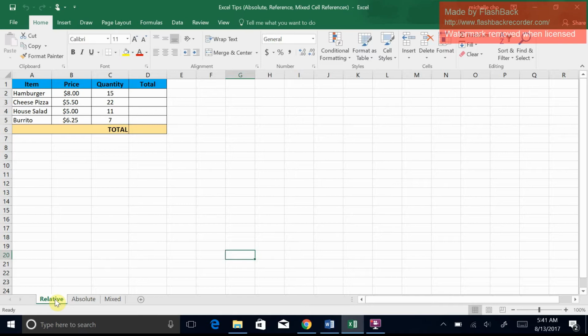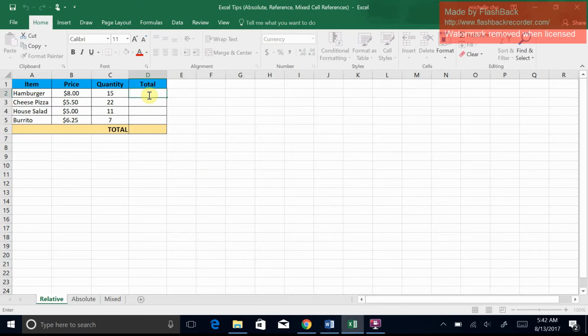So it is helpful to use when you're in a situation where you need the same calculation to be repeated over several rows and columns. For today's video, we will be doing it on item, price, quantity, and we will be finding the revenue, which is the total. So you're going to choose a cell that will have the formula, and in this case, we are multiplying the item's price by the amount that's ordered. So we're going to click on cell D2.